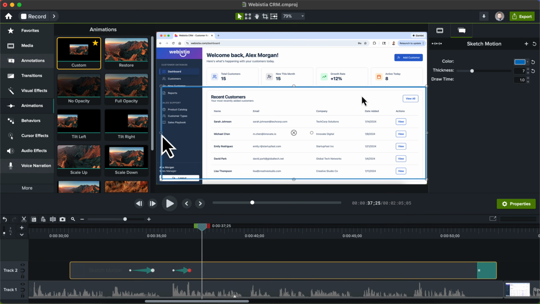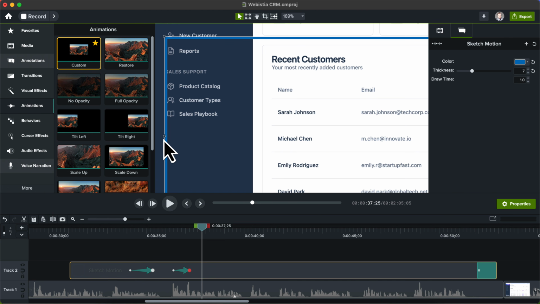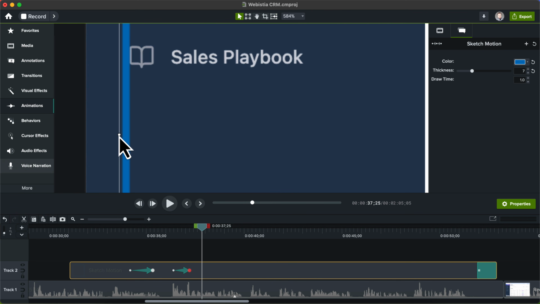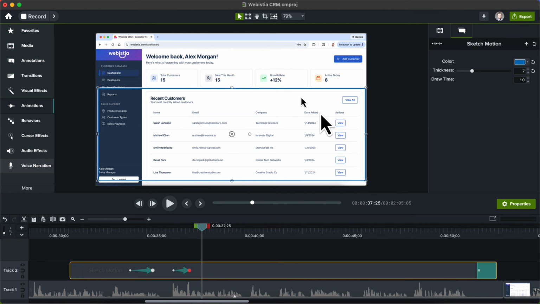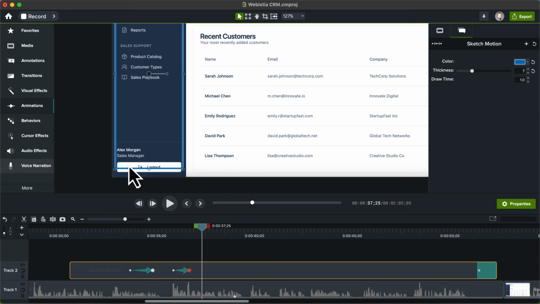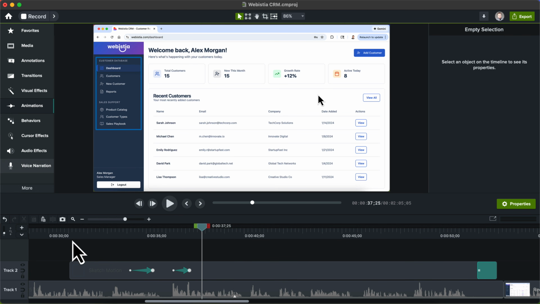So let me zoom in here really close so I can have control over it. Close that animations tab. Oops. Sometimes you've got to zoom in really far to prevent that snapping. Zoom back out, get the right-hand side of this thing, and then zoom in. Like that, I like that. And let's bring this down here, right? Okay, so let's play that and see how that looks from over here.